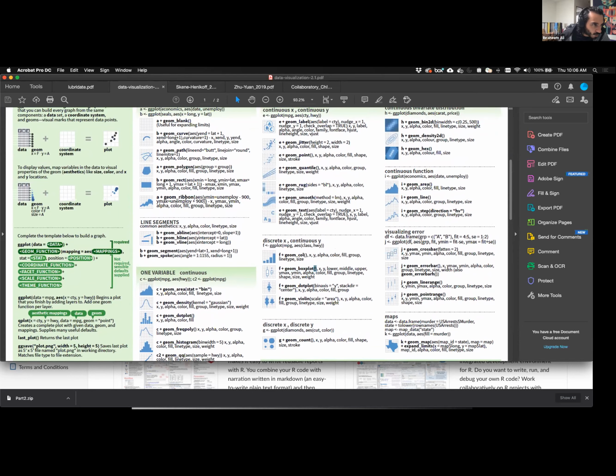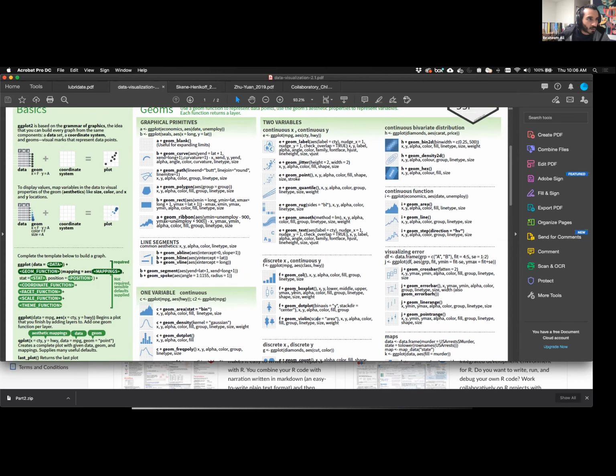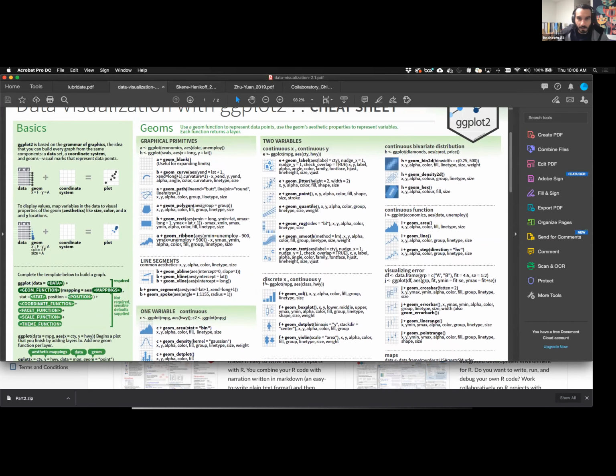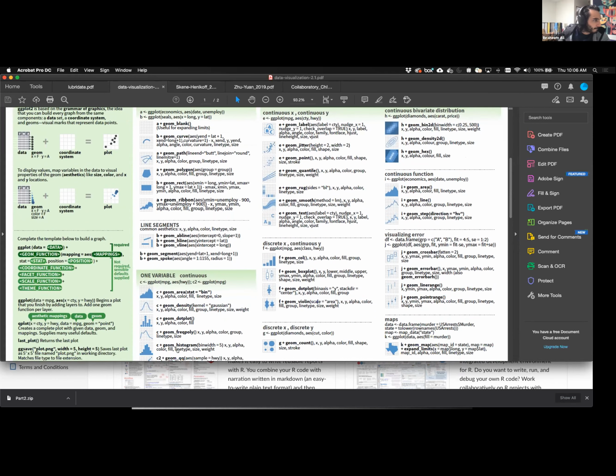So if there's anything in the parentheses in the example, then you know that something needs to be written there. In the case of geom_dotplot, for example, the bin axis, so the axis that bins the dots, needs to be designated as X or Y, in this case Y, and then you tell it a stack direction. So how do you stack the dots properly? In this case, we were using geom_violin, and it asked for the scale information here. So feel free to take a little bit of time exploring the geometries and use the R Markdown environment to create a new plot.